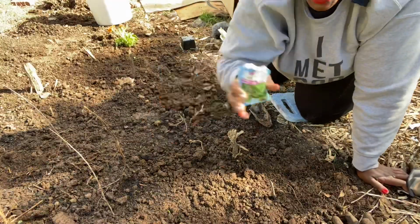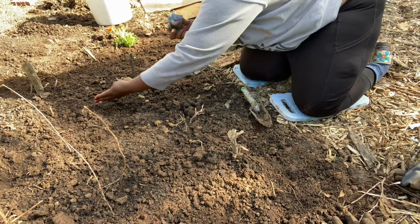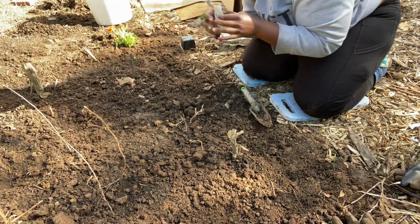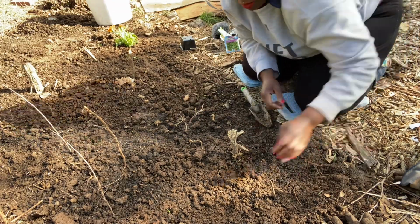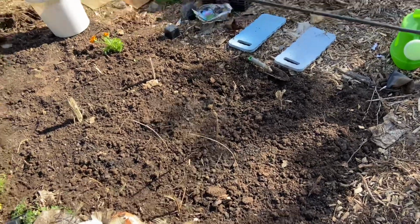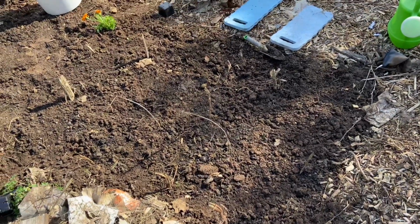So the thyme I'm actually scattering and going to just see what comes up, and then I'm going to start some inside, just because I didn't realize the seeds were so small, and I don't know how much success they'll have, so I will be doing some inside as well. Yeah, so we have made our potato, marigold, thyme, and corn plot. All of these again are companions to potatoes, and they are all going to help each other grow.